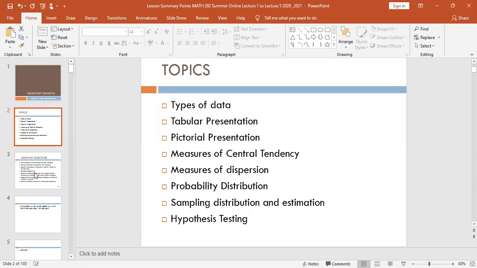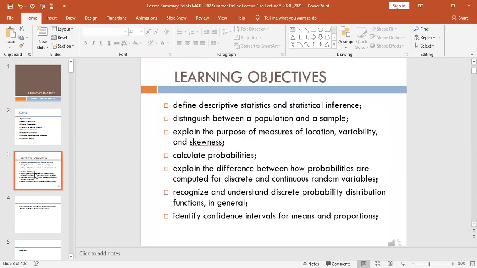So as part of our learning objectives in elementary statistics, we should be able to know the difference between descriptive and inferential statistics, and their definitions as well. We should be able to distinguish the features between populations and samples, and explain the purpose of the measures of location and variability, that is asymmetry.